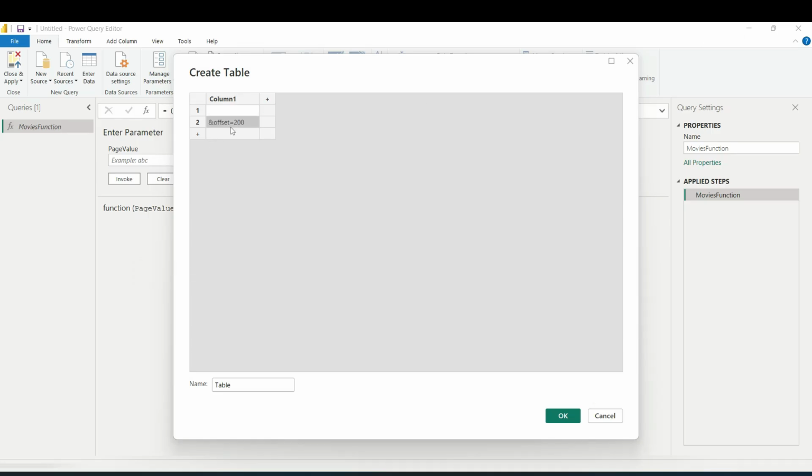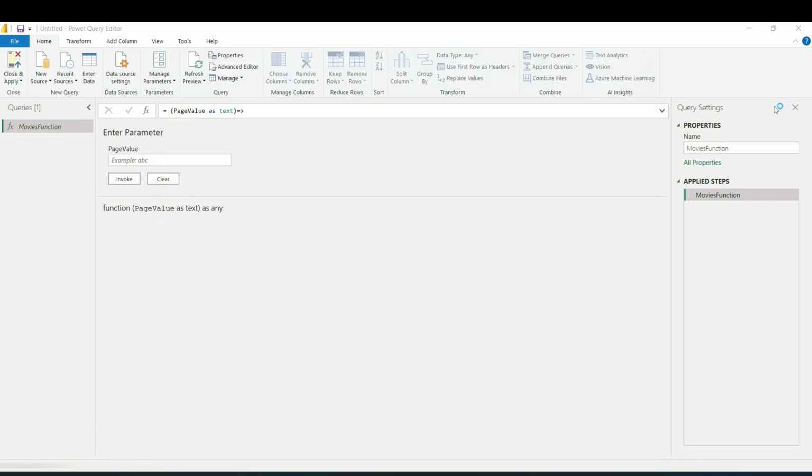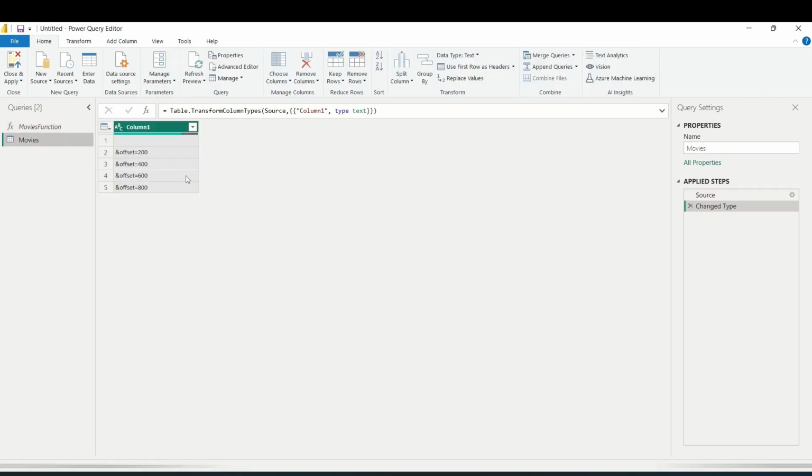So we will copy and paste initially the same value into all the 4 rows. But we will make the changes as we have already seen. The second page is 200 and the third page is 400. Fourth page is 600 and the fifth page is 800. So that way we have all those 1000 records which are available for us. And we will name this table appropriately as movies. So this is the main table for us. We will make sure that everything is okay and click on OK. And we have a table here.